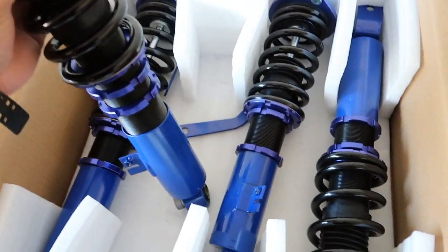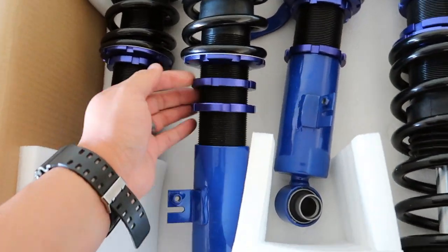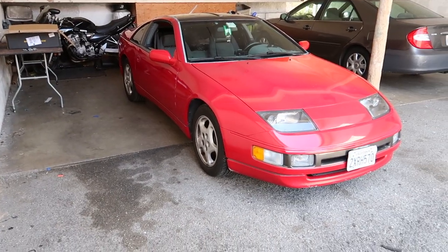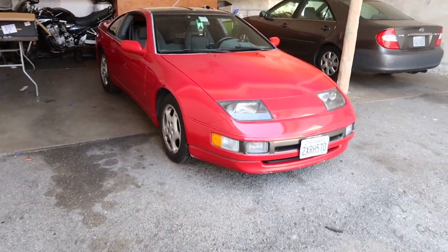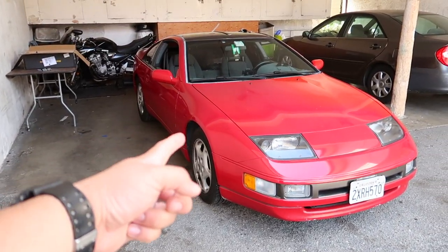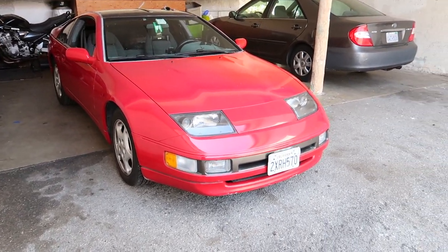Okay, so I kind of have a general idea how it goes. I'm pretty hyped on getting the coilovers. The reason I had to go with at least some set of coilovers is because of the type of wheels I'm gonna go with. They're pretty aggressive and it needs at least a little bit of camber to tuck the wheels in. I might have to remove the fender liner and roll the fender a bit. I still don't know. I hope I do not.